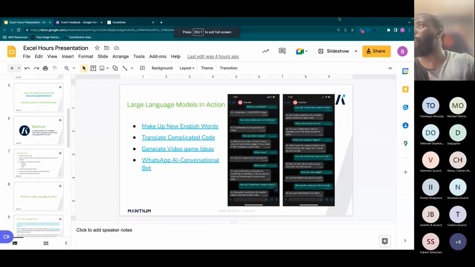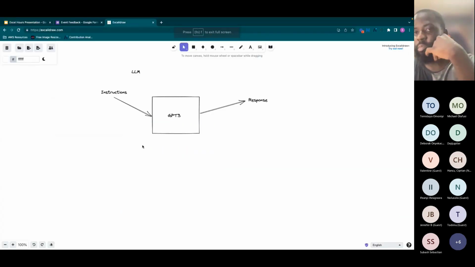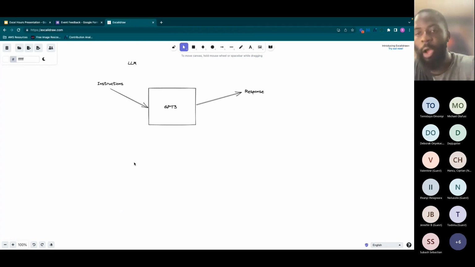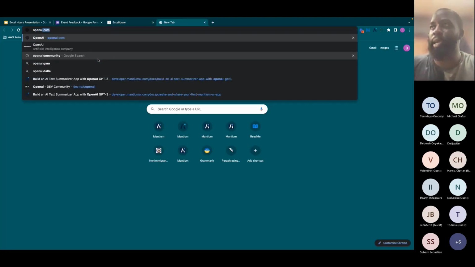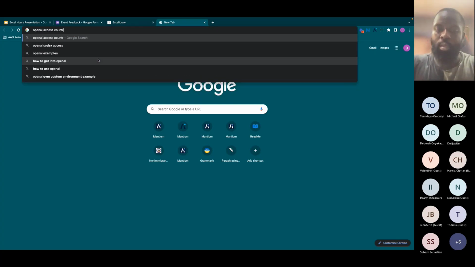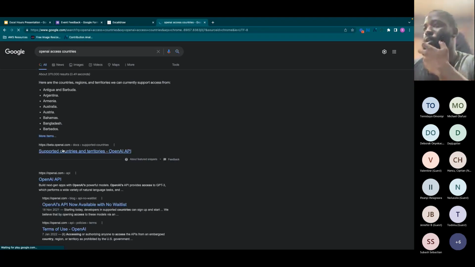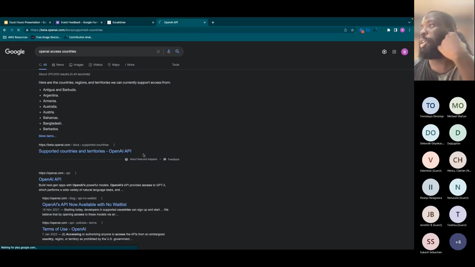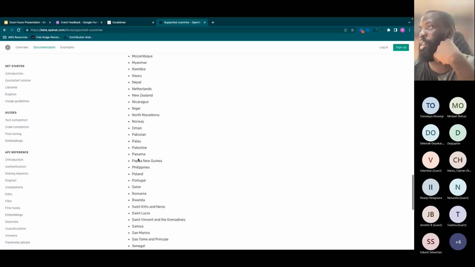So let me go back to this illustration. Like I said, I want everybody to practice and build along with me. So I'm going to be sharing access, because if you go to the OpenAI website and look up OpenAI supported countries, and we come down and find Nigeria, OpenAI has not released access to Nigeria, which is sad. And I know a large percentage of everyone here lives in Nigeria.